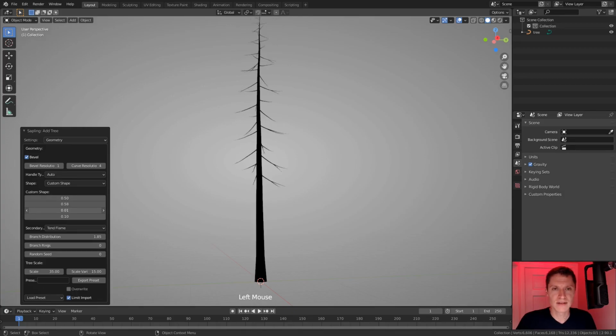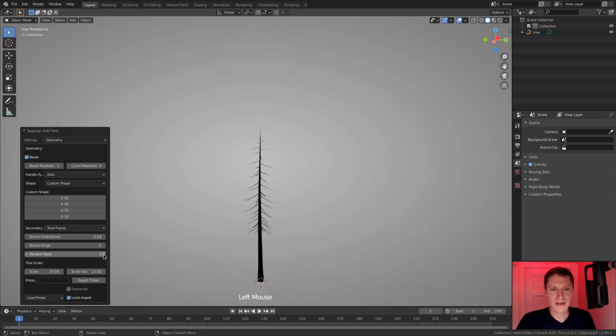What about these other settings? Okay, so this lengthens the branches at the top. Let's escape there. This one probably does the opposite I would have expected. Okay, they both seem to do the same thing. Now, as far as branch distribution, this is another setting I like to play with. It kind of shifts the focus of the branch concentration, either more branches on the top of the tree or more branches at the bottom. I do want the branches to be a little more dense at the bottom of the tree. So something like this, I think, is good.